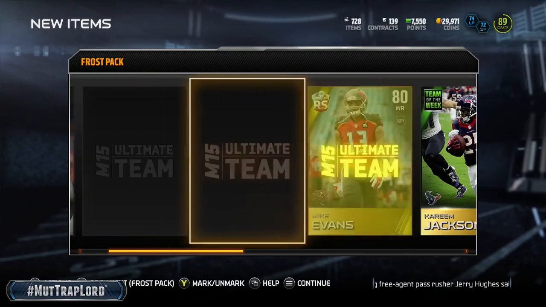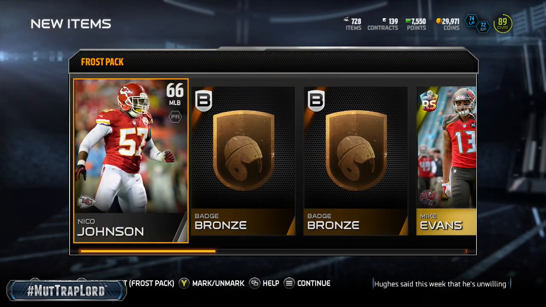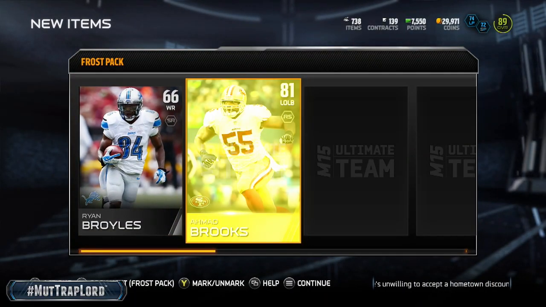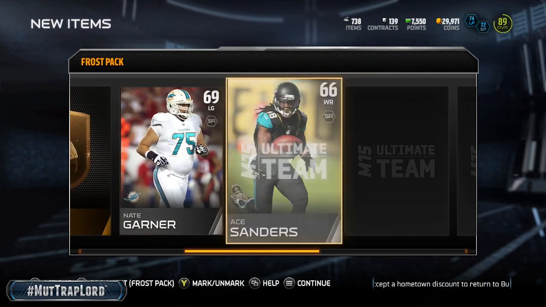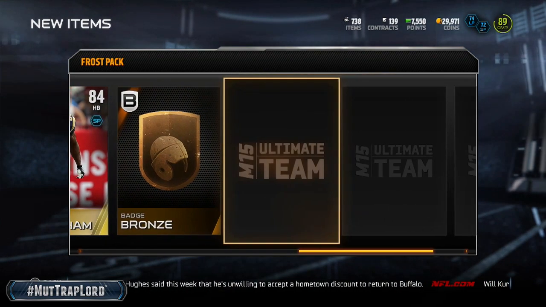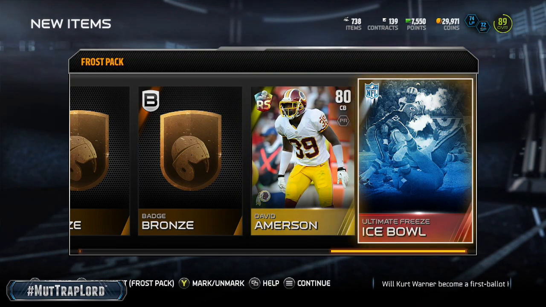Kareem Jackson, Cheeks. Mike Evans, Rising Star. Come on now. So far, it's looking Miller Light. Amar Brooks, bronze badges out the yin yang. Benny Cunningham, Emerson, and another ice bowl.